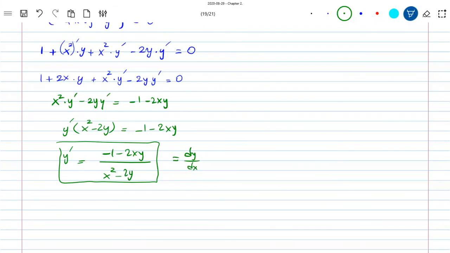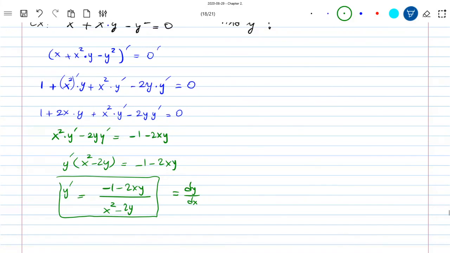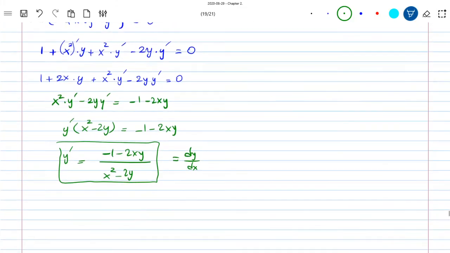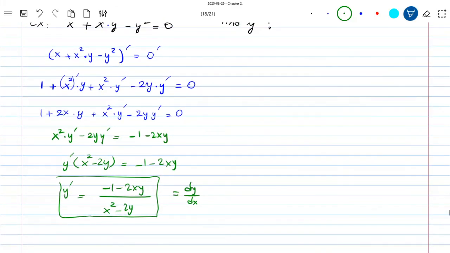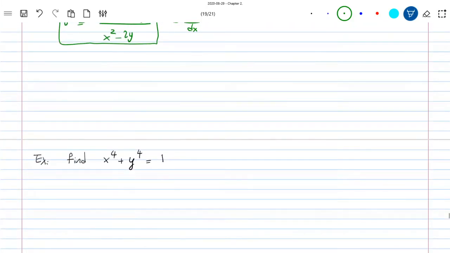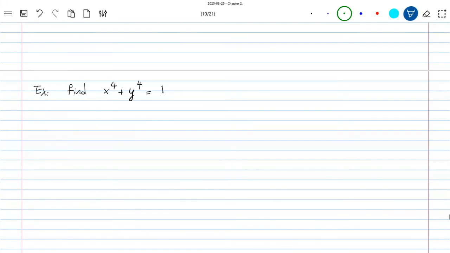Okay. Again, you can use the notation y prime or dy over dx, whichever looks easier. Stick with that format. If they ask you for y prime, it means they want dy over dx. If they ask you for dy over dx, it's the same as y prime. If there is multiplication, make sure that you apply the product rule and do it step by step so you do not miss an extra y prime or dy over dx or something like that.